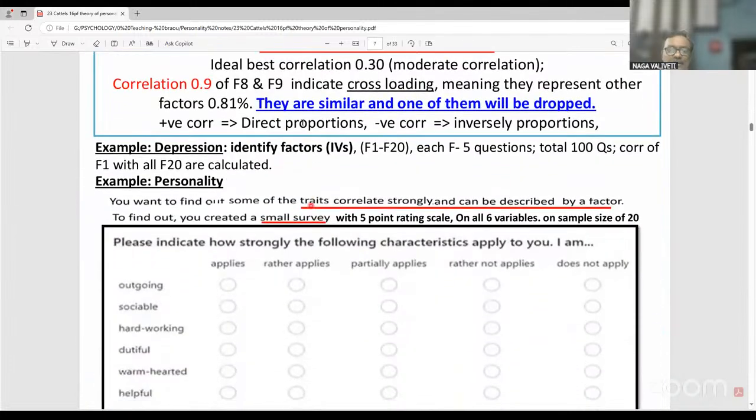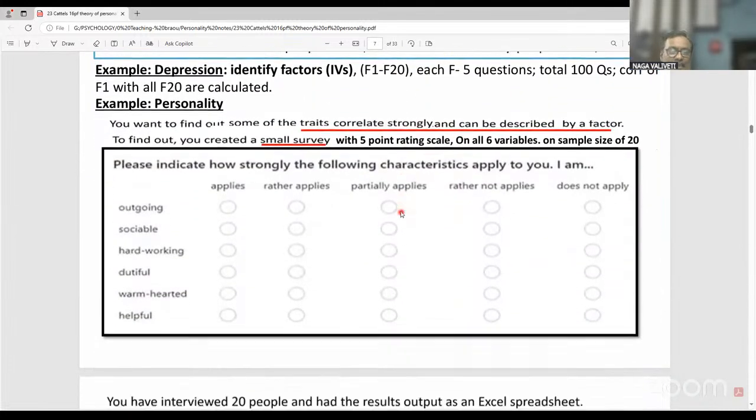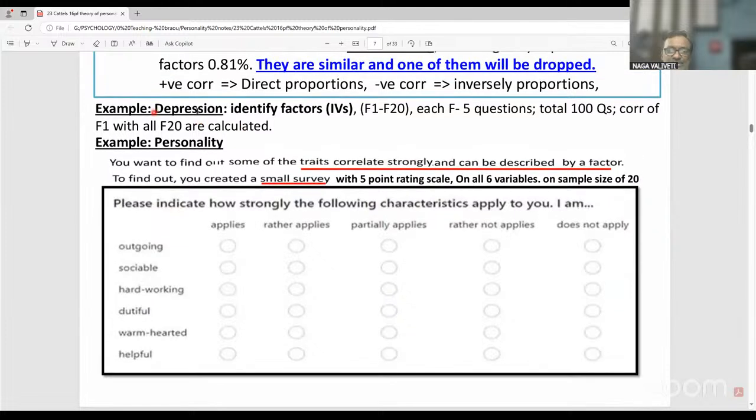So now coming to, for example, depression is there. There are worthless feelings, feeling of worthlessness, depressive. All these factors will be taken into consideration. For each factor, we will prepare five questions. 20 factors are there, 100 questions. For that, a type of questionnaire will be prepared and given to the people. A sample will be collected. From that sample, from this questionnaire, the matrix is prepared.